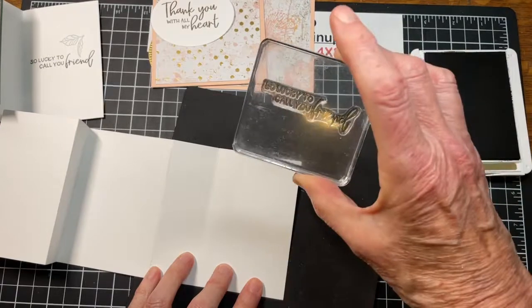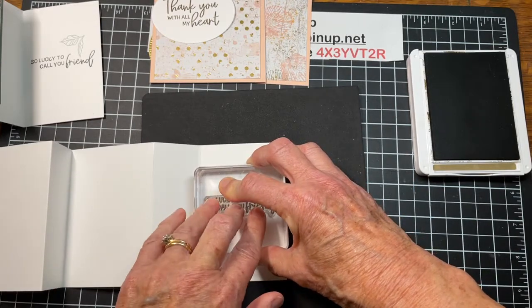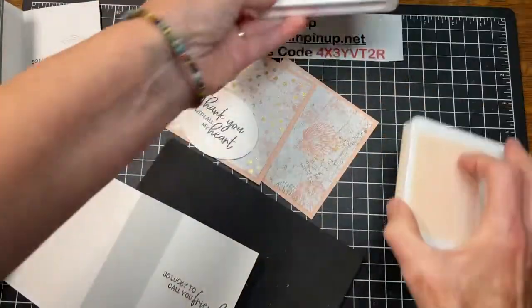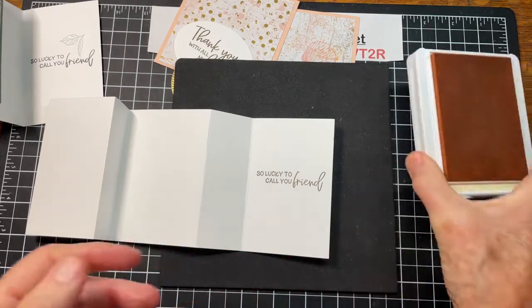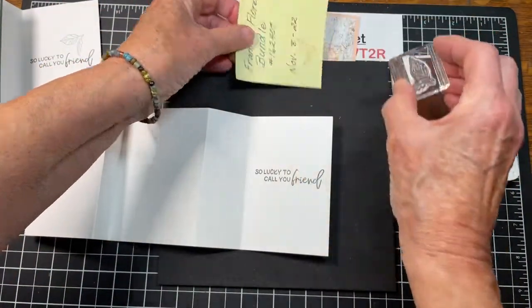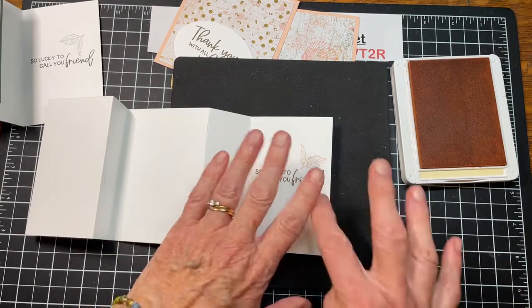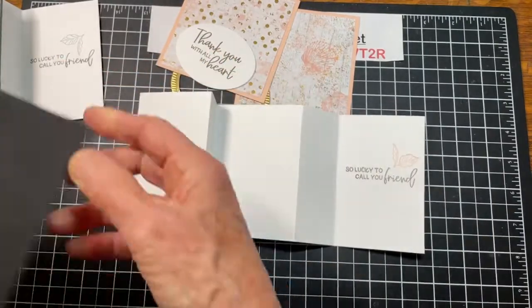Let's make sure we've got some ink on there. I find it's easier to stamp straight if I have everything else straight, but sometimes I get in too big a hurry. So now we're going to put some little leaves just to decorate the inside. We'll bring in the petal pink and the petal pink leaves. I'm going to stamp off once and then put them just like that — that just adds a nice touch. Now on the envelope I could add the leaves as well. Then I've got my stamping done and it's just basically assembling a card — that's how easy it is. You can make it as complicated or as easy as you want.